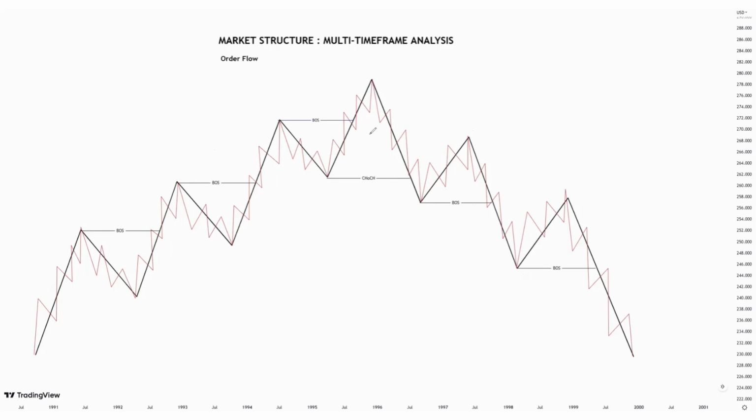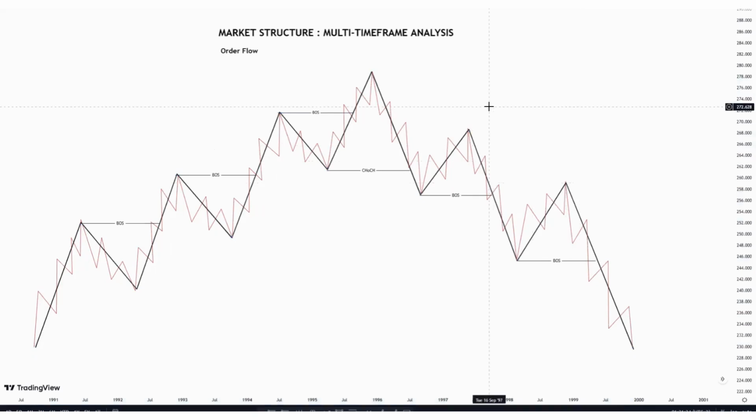So if it's not well defined what your internal structure is and what your external structure is, already you'll just be doing anything without any clear direction, right? So it has to be well defined that this is what you're looking for, right? So you know exactly what you are looking for.